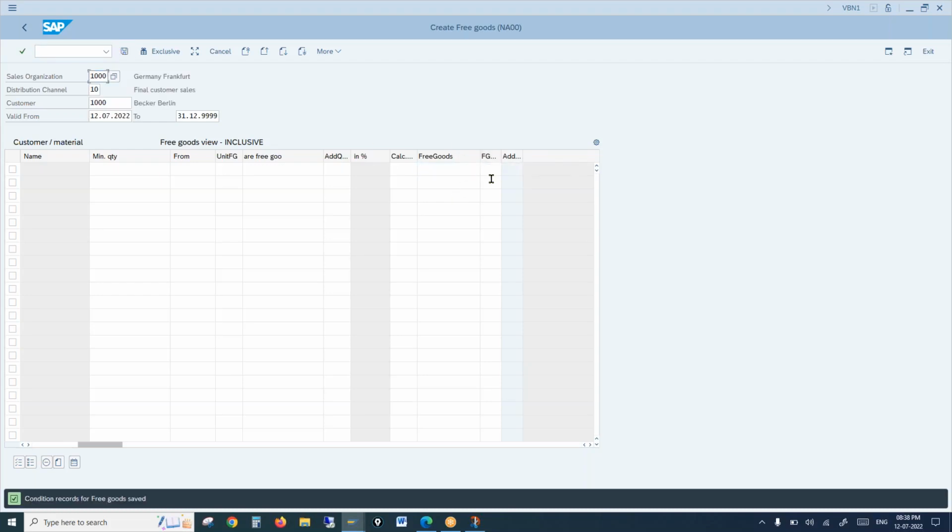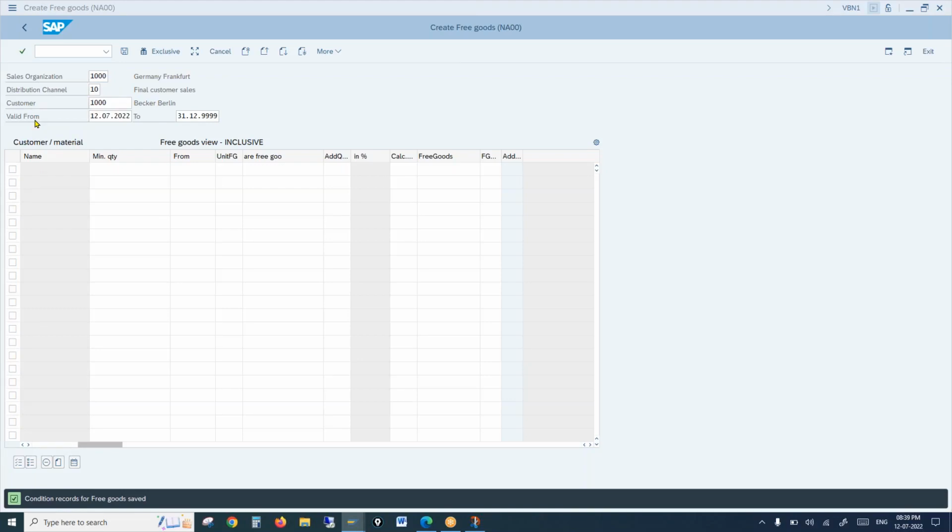Free goods delivery control. So what is this free goods delivery control? If we create an order for X material, let's say the scenario is for every 500 quantity, 250 quantity is free.